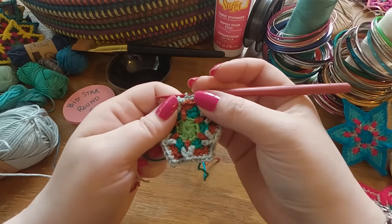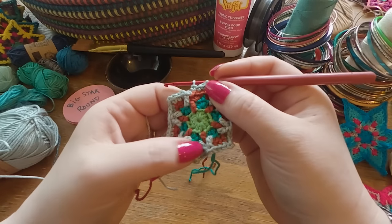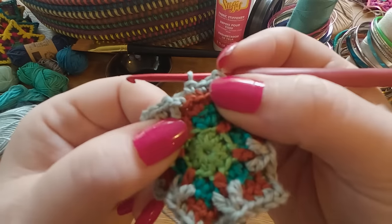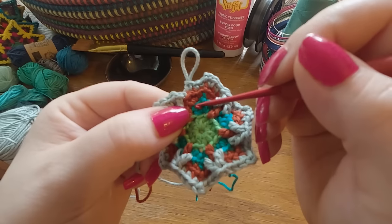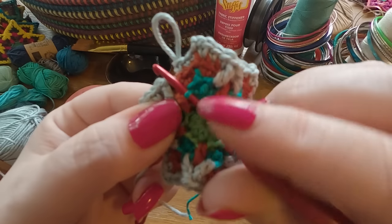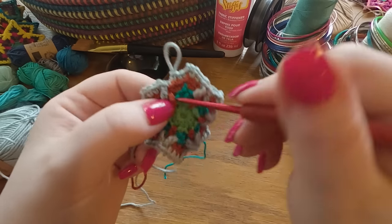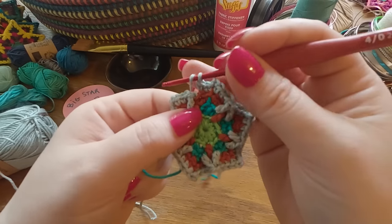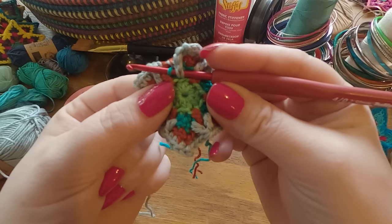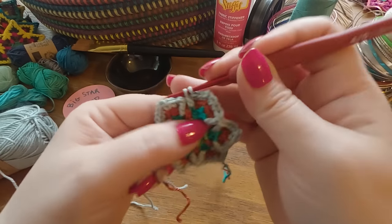And now we're going to do one double crochet down. And I'm actually going to show you, because this one here is not the same as the other joints, because we didn't have a double crochet to hide it here in round two. So if you just look here and see, you could go into this one, but it's not as nice actually. So I try to go into this one here that is really almost behind the DC from round three. So it's a sort of go deep, go long moment. So yarn over, find this one here. It's a bit difficult to get into it sometimes, not now for me actually, and work your double crochet, the last double crochet of the round there.